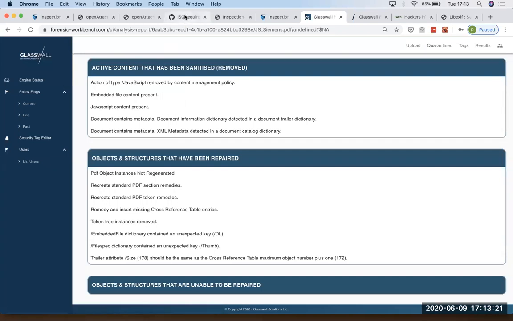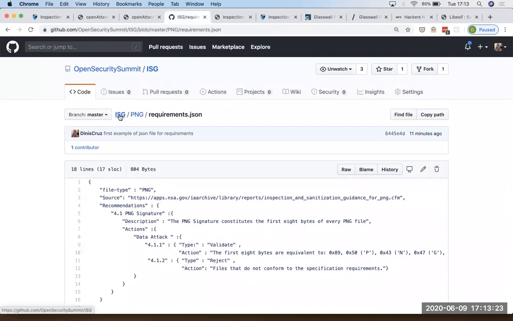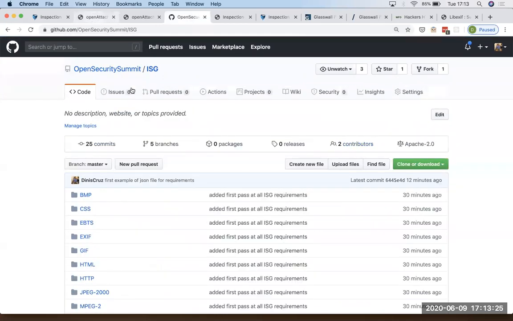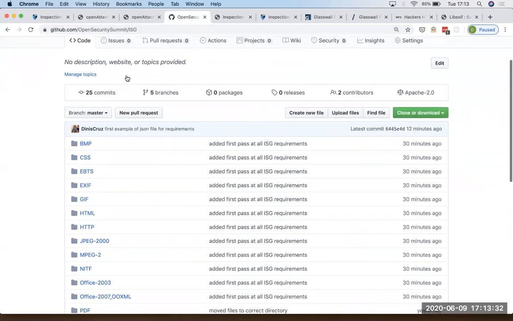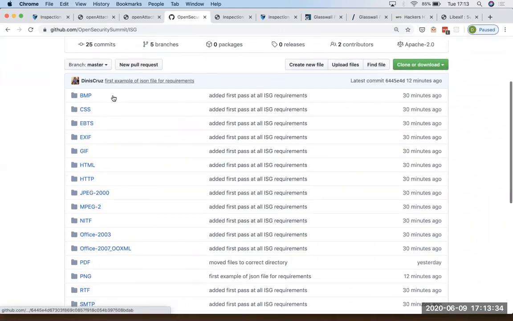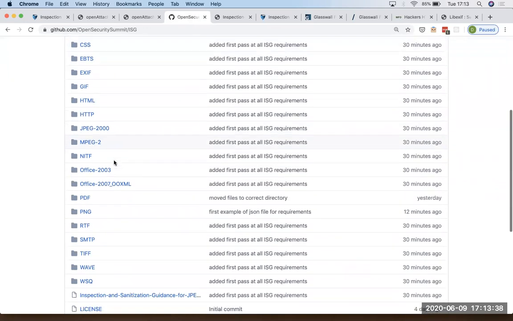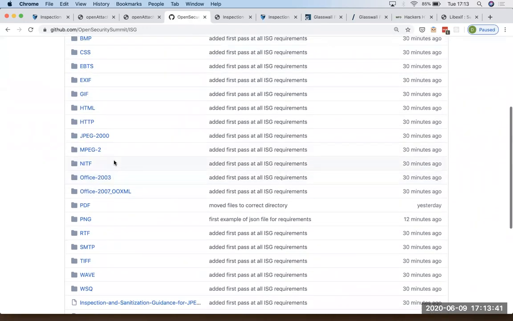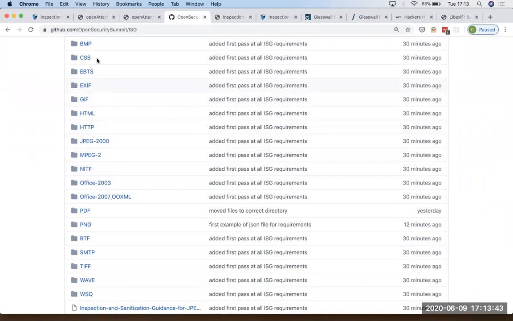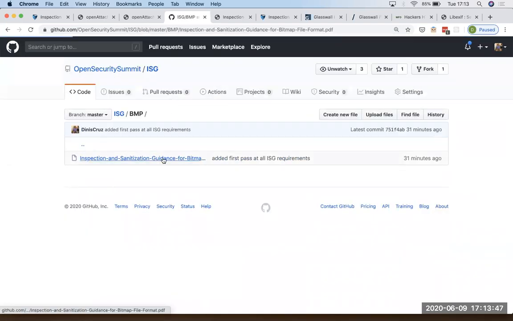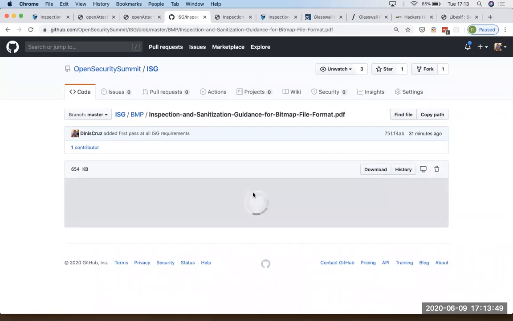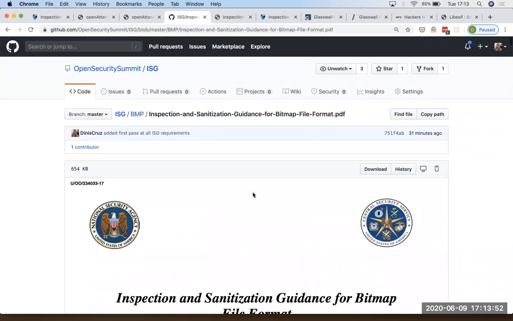To kickstart this process, they downloaded everything that was available on the NSA website, because it's a pain to get, and there are some interesting race conditions with it anyway. The point is to make sure we got all the information available. There's an interesting question on some of these file formats: some of them might need updating, but as a community, we should be collaborating. Each of these folders contains the ISG for that file as published by the NSA.